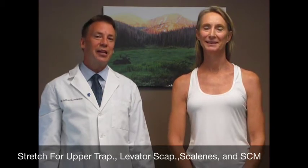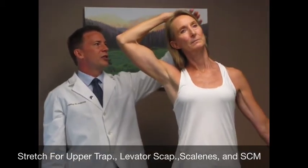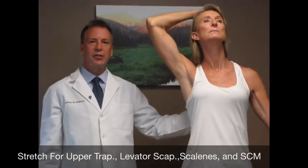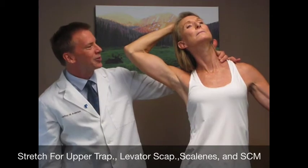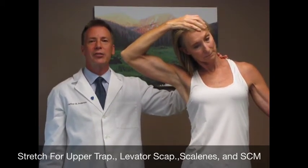A great way to stretch the trapezius muscle, the SCM muscle, and the anterior scalene muscles is by doing a trapezius stretch — taking your hand, putting it over your head, pulling, and then extending with the other arm. As Toni demonstrates, she's gently pulling on her head, stretching out the upper trapezius muscle, and extending her arm to increase the stretch. By changing the angle of her head, we can change the muscles that are getting stretched. If she pulls back a little bit to the side, it accesses the anterior scalene muscles. To access the SCM muscle, she can go a little bit forward and down to the side, and that will help access parts of the SCM muscle.